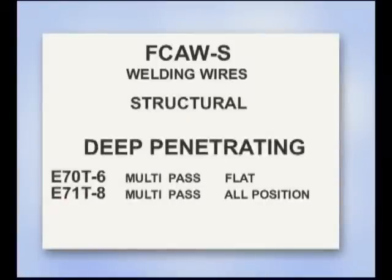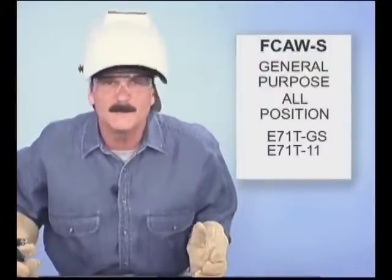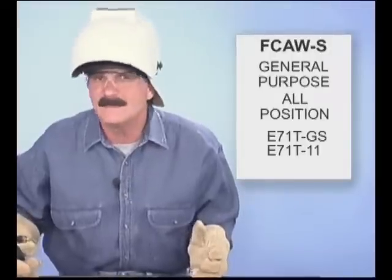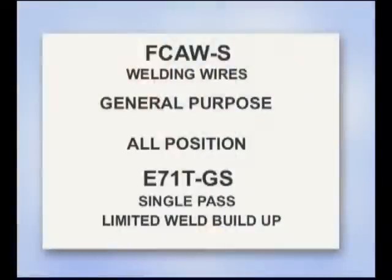E70T6 and E71T8 are multi-pass, deep-penetrating wires that meet the impact requirements for welding structural steel in seismic zones. For general purpose fabrication and repair in all positions, E71TGS is often used with the lower voltage hobbyist type wire feed machines. These are recommended for a single pass weld with limits on the amount of weld buildup.